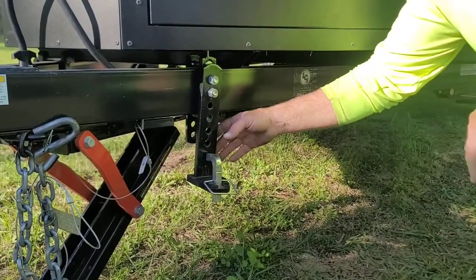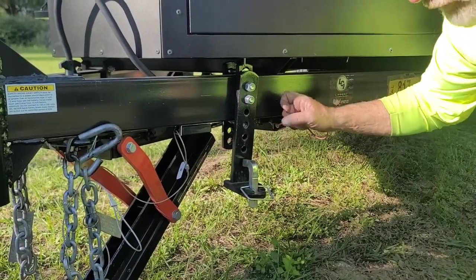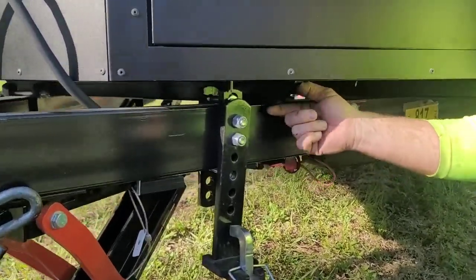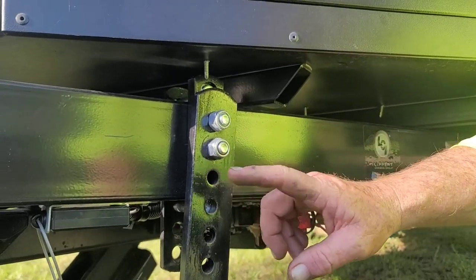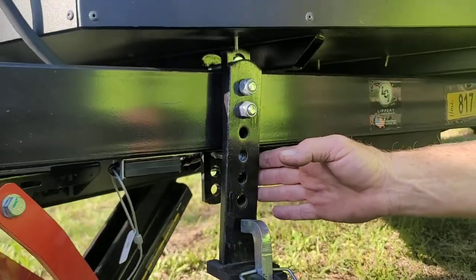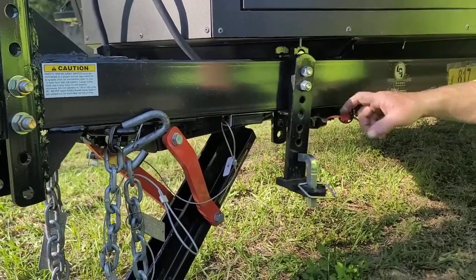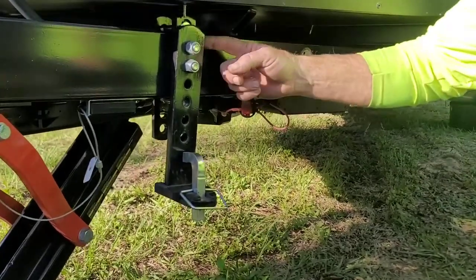The other part of the sway control hitch are these bars that mount on the frame of your trailer. When Ember first came out, they were not putting these inch-and-a-half square tubes up here, and the gearbox was interfering with being able to put the hitch on — there's a certain dimension from the bar that connects to your truck to this where it has to be. Now they've started using this inch-and-a-half square tube, raising it up, so the hitch does now fit.